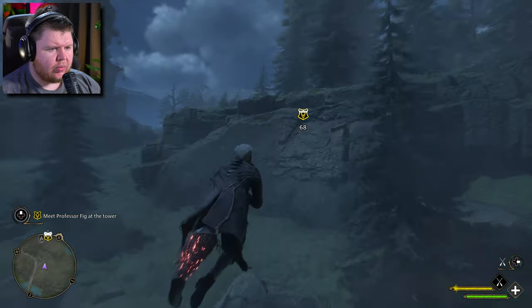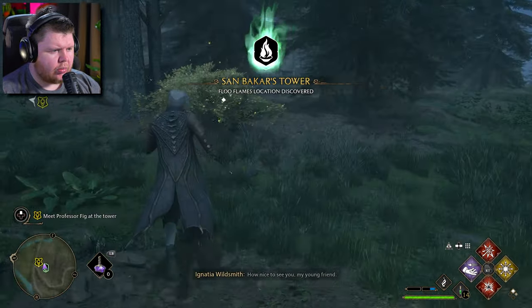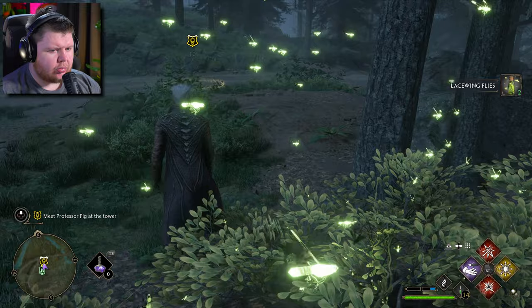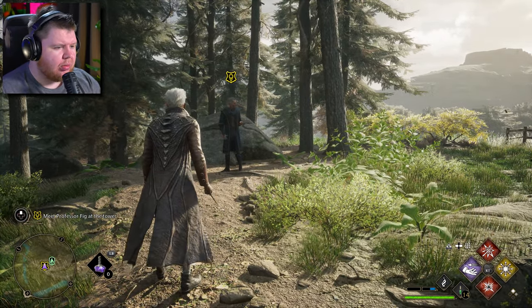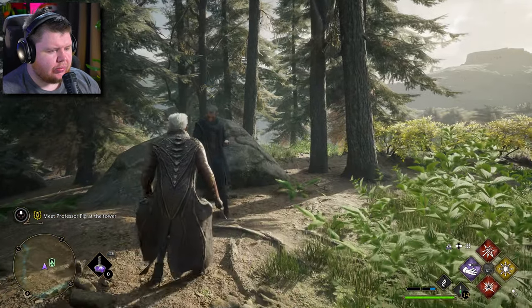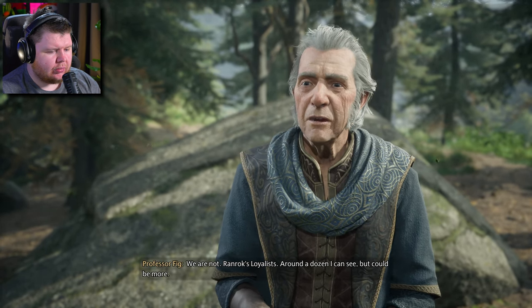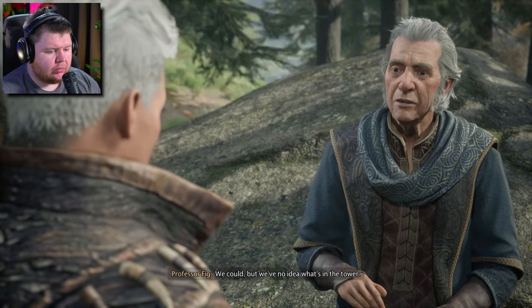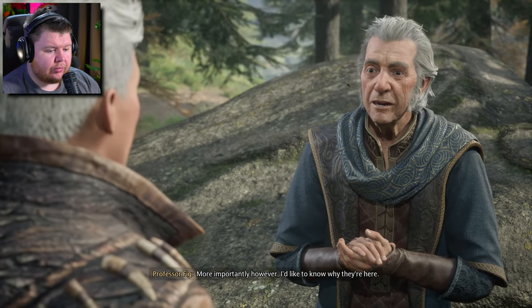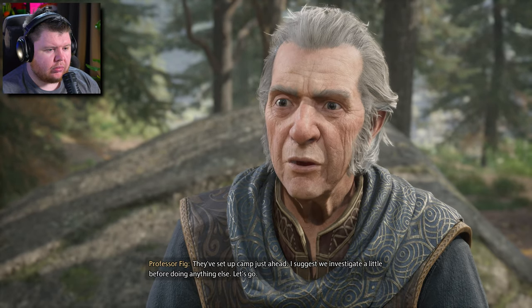Right, Professor Fig, what have you got for us today? How nice to see you, my young friend. I've been here all night, Professor Fig. We're not alone. Ranrock's loyalists. Around a dozen, I can see, but could be more. Can't we apparate past them into the tower? We could, but we've no idea what's in the tower. More importantly, however, I'd like to know why they're here. They've set up camp just ahead. I suggest we investigate a little before doing anything else.